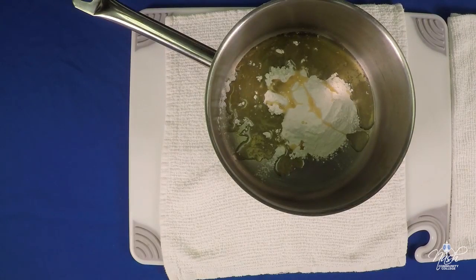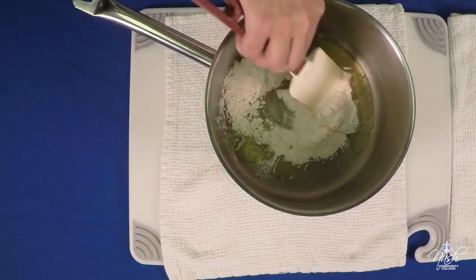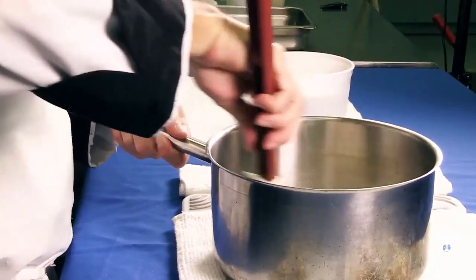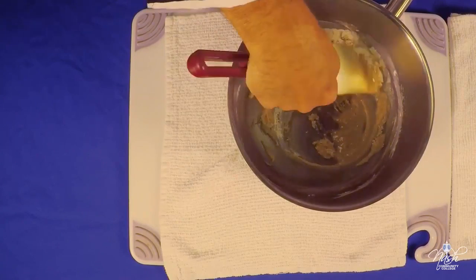The roux is very important in the kitchen. It's a way to thicken our sauces. So it starts with equal parts of flour and butter. We're gonna then mix it well, and then we're gonna take it onto the stove.